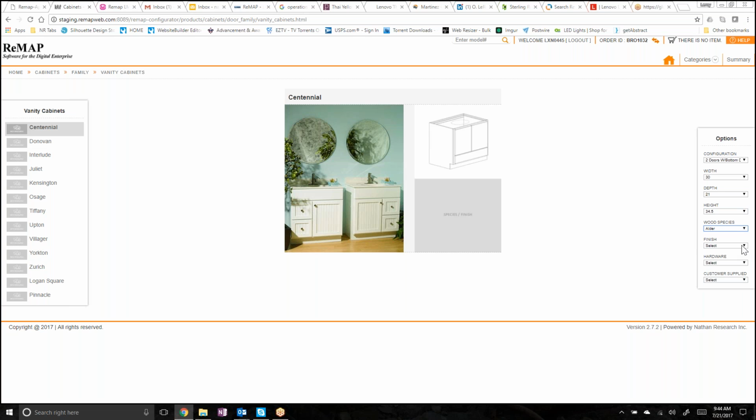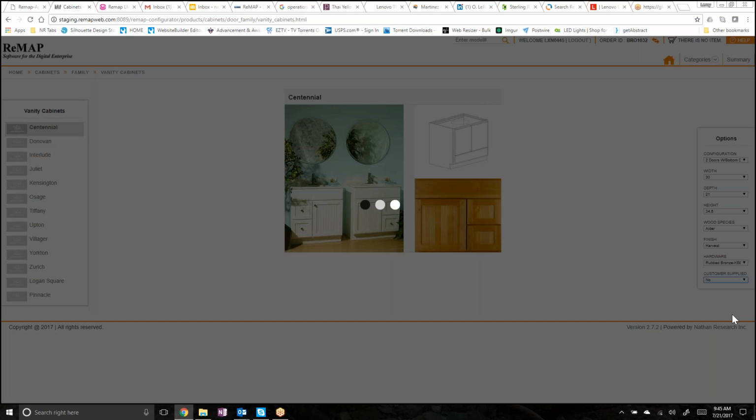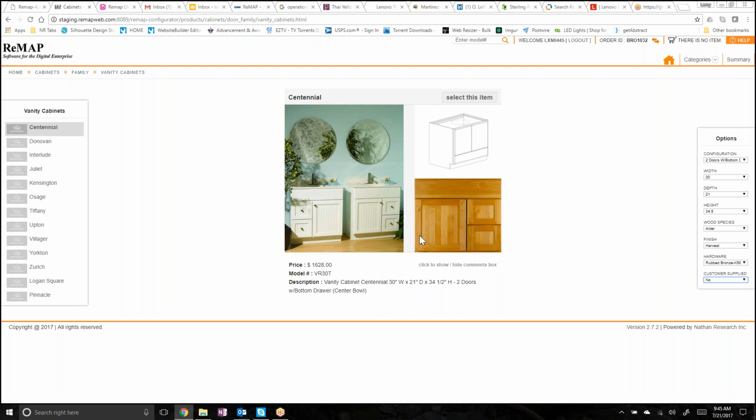Select anything. Select finish. No issue. You can select anything. Okay, there we go. Select this item. And it will be added into your cart now. And you can go to the summary page on the top.